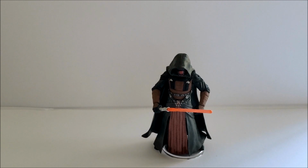But prior to that, I actually saw both Revan and Malak brand new at Kohl's. Kohl's was one of those hidden gem stores actually for Star Wars action figures between about 2006 and 2011 or so. You could go to Kohl's most times and find the really rare action figures, and Revan and Malak happened to be, I saw one of each at the time, and it was on Christmas Eve of 2007, I recall. And of course, being Christmas Eve, it's like, I'll hold off on those, but at the time I was a kid, so it's not really something you plan for. We just happened to be at Kohl's that day, and I happened to see him. I was like, oh, can you believe that?